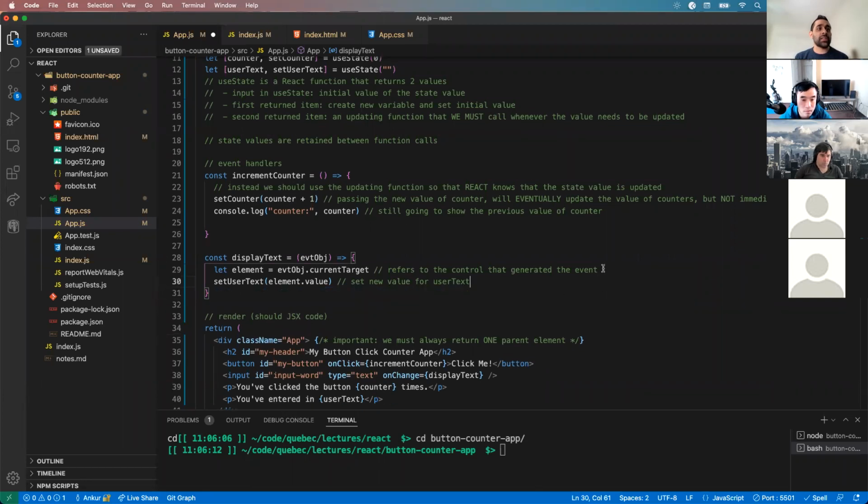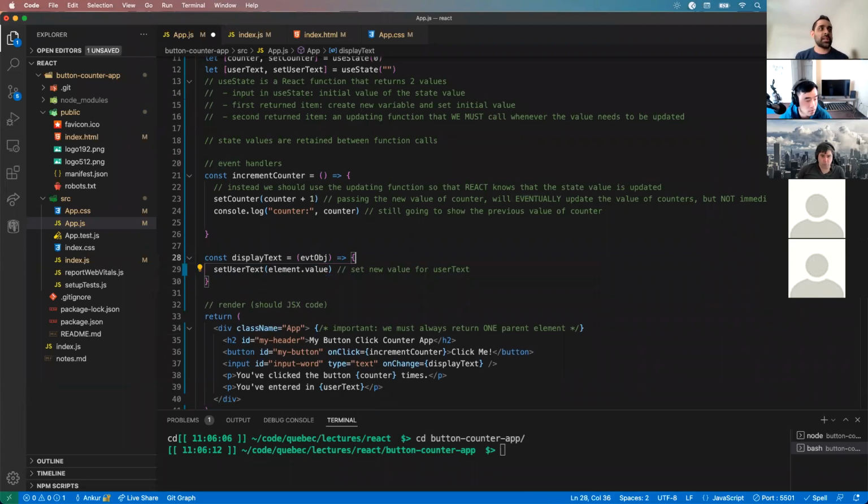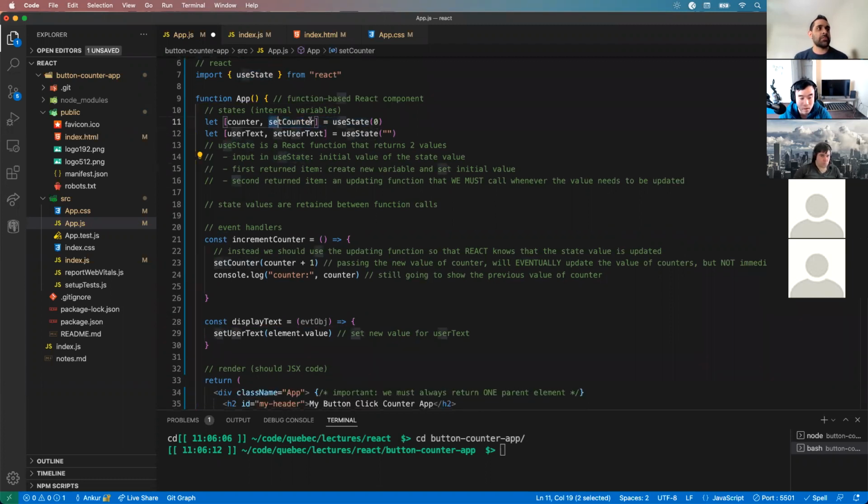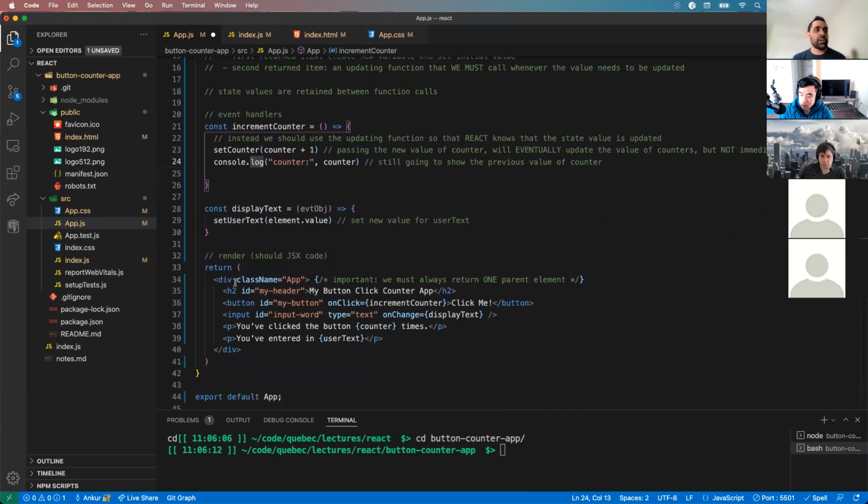Okay, so that's a really deep dive into state values. Again, understand, we need to use this useState function to create a state value and an updating function, all in one swoop. And then we need to use that updating function anytime we need to update our state values. You can still create local variables, there's nothing wrong with that, but you should not use local variables when your rendering logic depends on certain values. These should be state values because React will want to know when to update the render. If these are local variables or global variables, it's not going to work how you want it to.